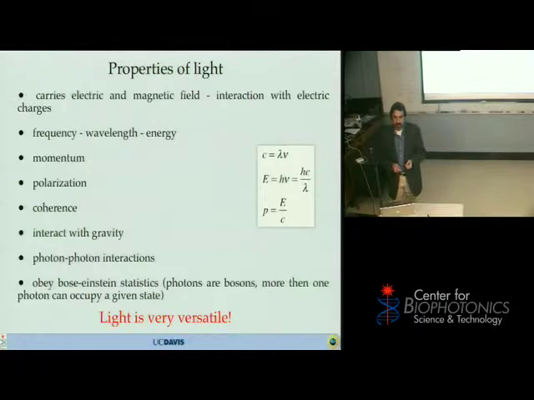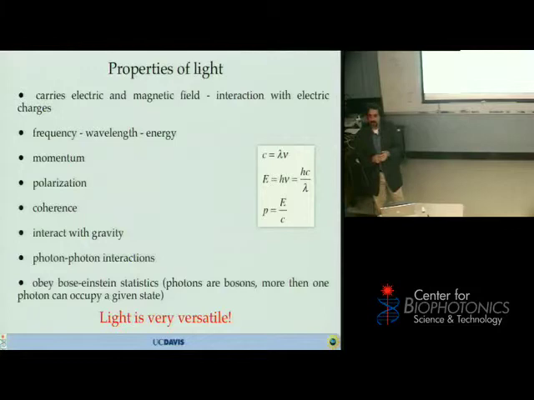The photons are polarized in the sense that the electric field oscillates in one particular direction. If it oscillates randomly, that is randomly polarized light. If it oscillates in a circular manner, it's circularly polarized light. But if it oscillates in one direction, light is polarized, and it propagates as polarized light. Polarization can be changed and manipulated according to our needs. But what really matters is that the electric field oscillates in one single direction.